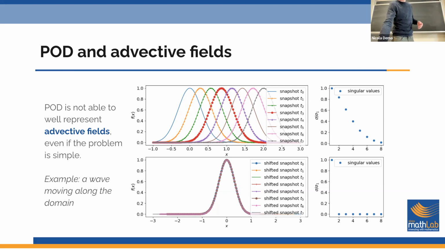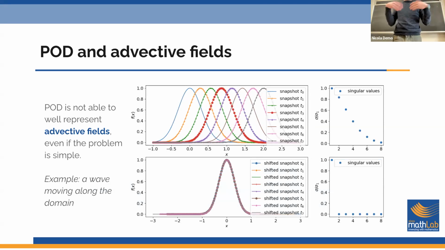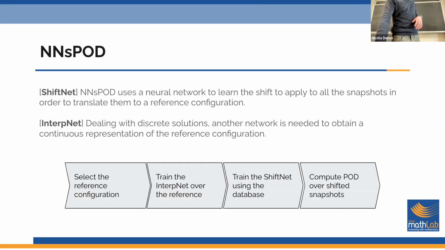That is, of course, what we expect, just looking at the structure. So this work, the neural network shift POD, basically wants to learn such a shifting just using a neural network. So I don't want to go to the snapshot and say how much any snapshot should be shifted, but I want all these quantities to be computed just by a neural network.